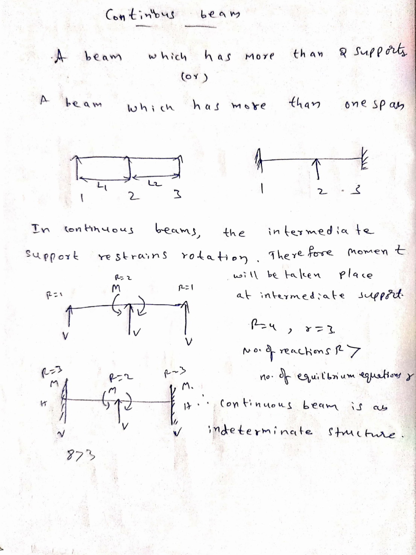So if we see the other figure, fixed continuous beam, fixed beam with continuous support, at one end it is 3 reactions, at the other end 3 reactions, and at the center 2 reactions, one vertical and one moment. Therefore here also, it is 3 plus 3 is 6, 7, 8, 8 minus 3 is 5. So again it is an indeterminate structure.